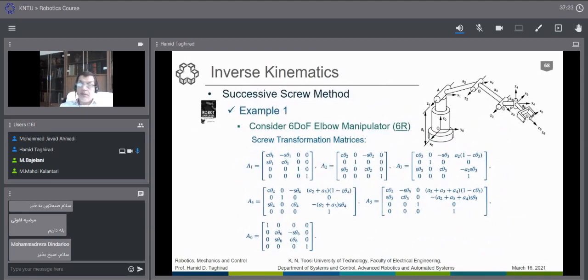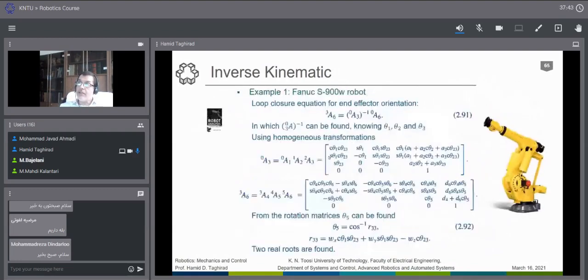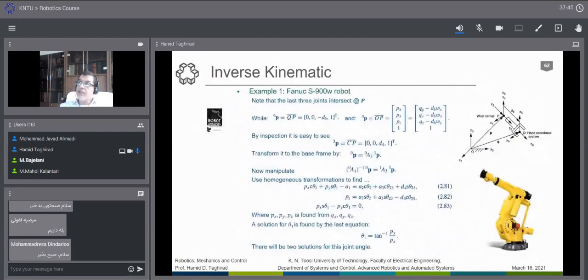But Hussein, look at that. What is the difference between P and Q? Very simple. We have only a D in the Z direction. So if you have the Q, which is given to you, you can very easily find the P. The same way we did D in the previous example. When we have the Q, then we can find the P. So this is not a drawback. It is very simple. When we have the Q position, since we have only one piece, which is the length of the end effector.